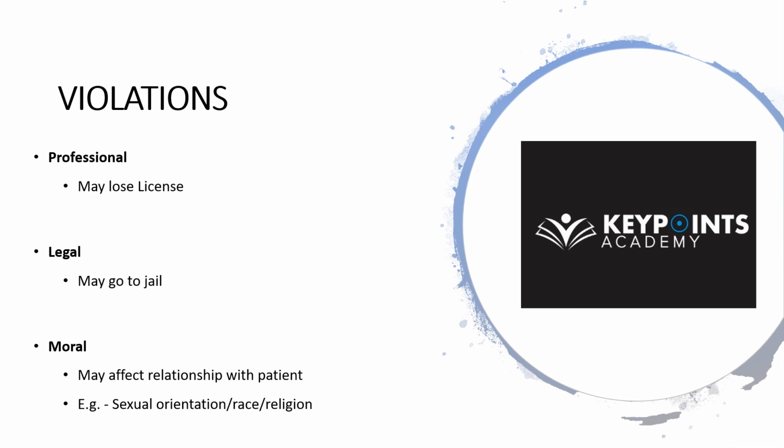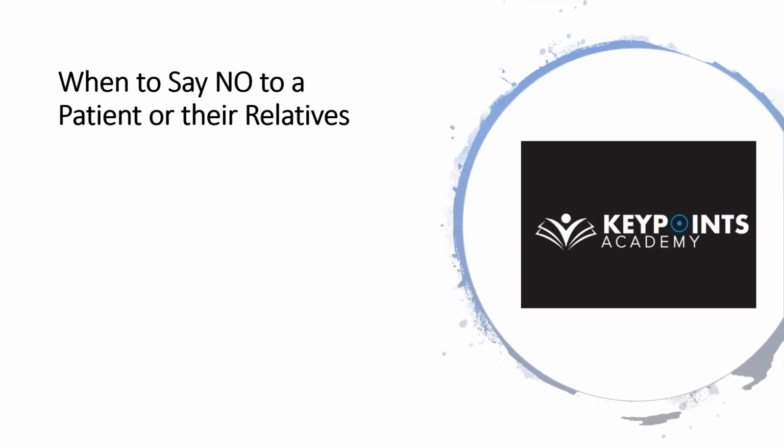Now, the doctor has moral obligations to his or her patients. If by any chance you violate these moral obligations, it may affect the relationship with the patient. Let's say, for instance, moral obligations here include accommodating or at least respecting the sexual orientation, race, and religion of the patient. If the doctor puts his or her preferences, his or her inclinations above the patient, and spoils the relationship between him or her and the patient, that could be the penalty in that case. So you find a couple of patients who come to the hospital and say, I do not want to see so and so doctor. Because the doctor has failed the patient morally, in terms of their moral obligations, they lose the relationship they have with the patient.